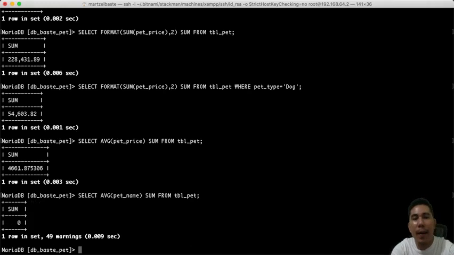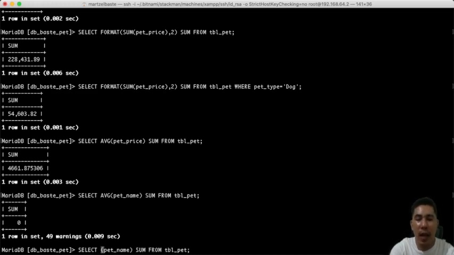As you can see, it's not going to give us a calculation on the pet name because there's no numerical value, because basically it's a varchar. So there's no value to be calculated in that particular column. Okay, so that's for sum, AVG, and also count.